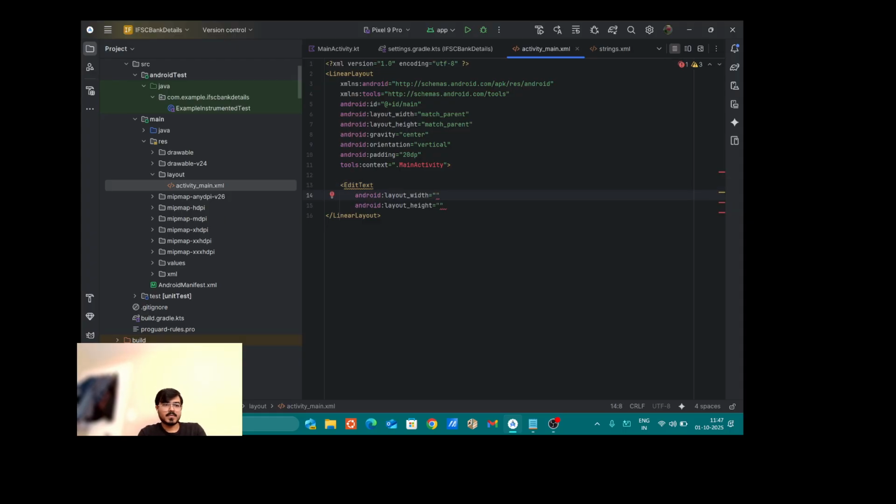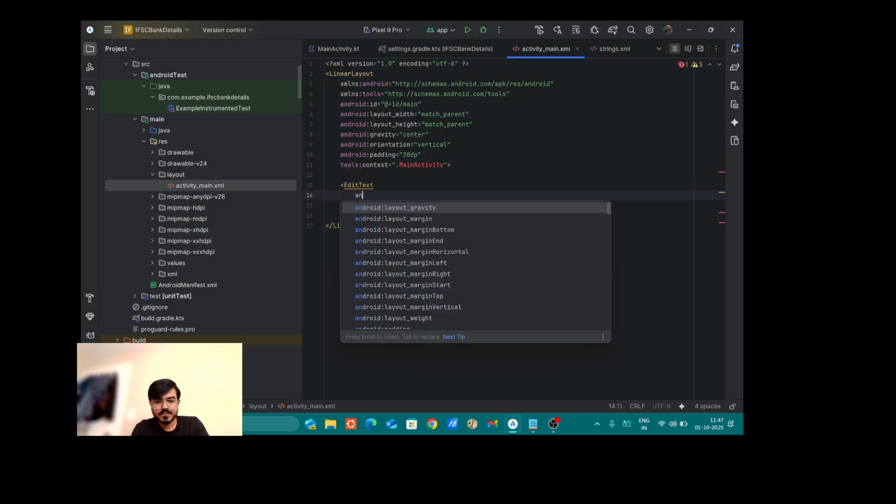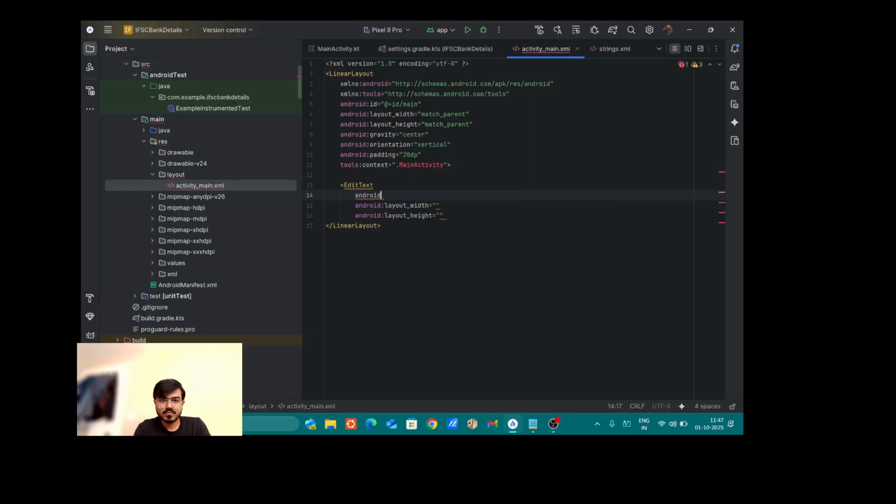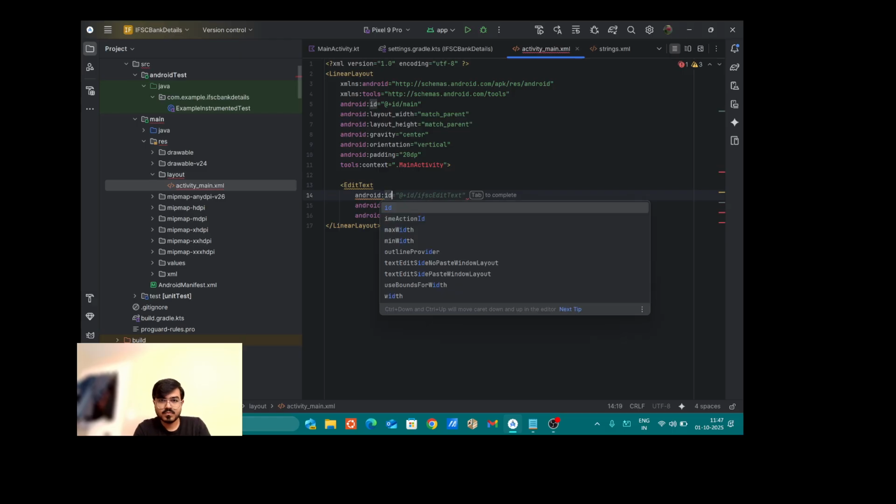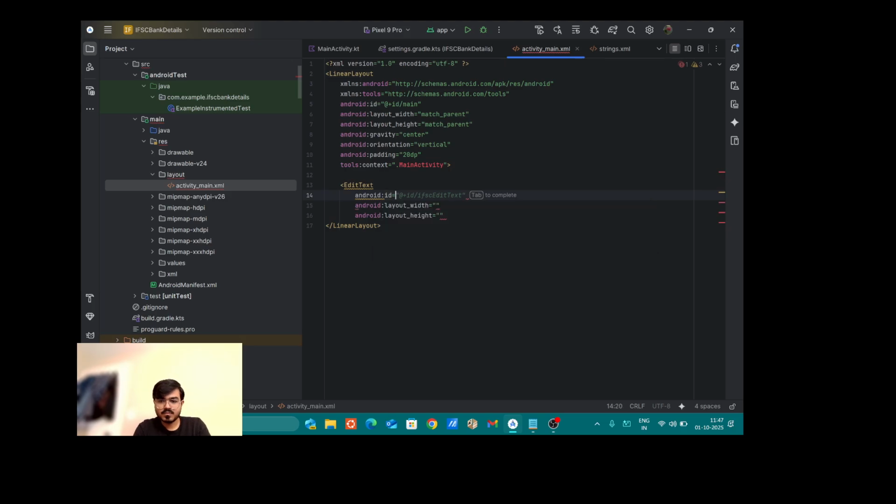Okay, first let's set the android:id equal to @+id/editText. Then complete.